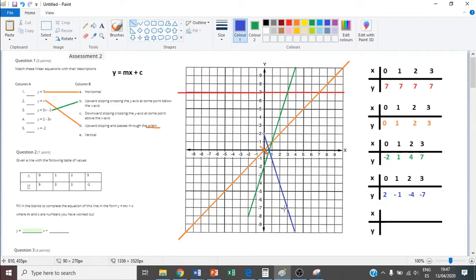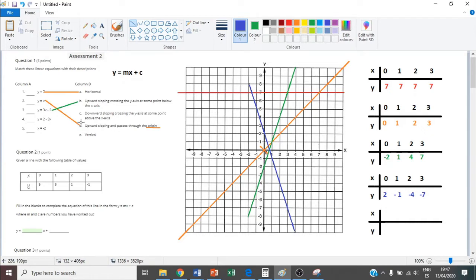And by doing that, I haven't lost any of the coordinates I previously plotted because all of these coordinates follow that same rule. I'm going to go across and again 3, across and then again 3. And if I'm lining that up right, I still have all these same correct coordinates: 0, 2, 1, negative 1, 2, negative 4, 3, negative 7. They're all still there on that line.